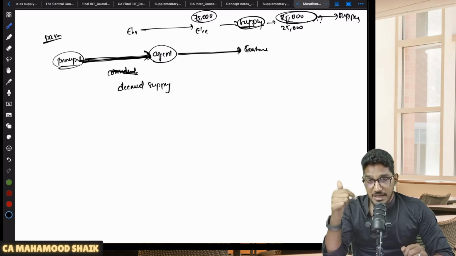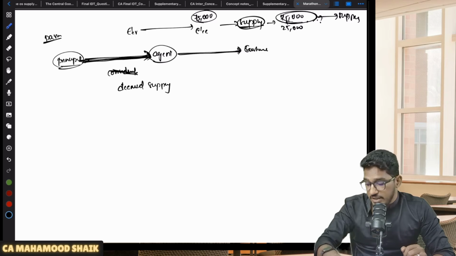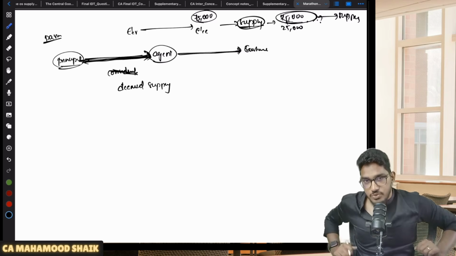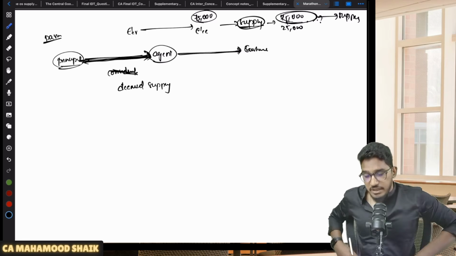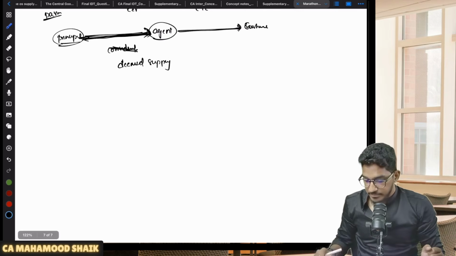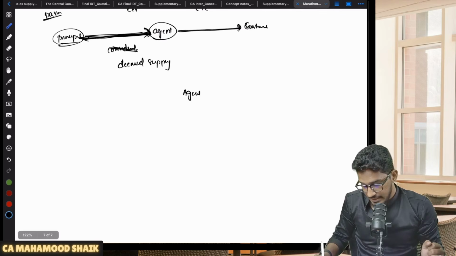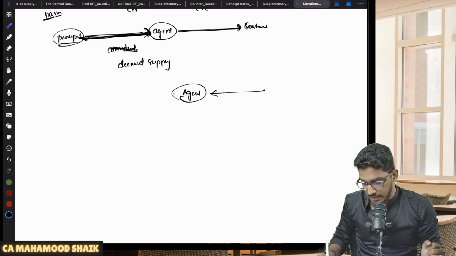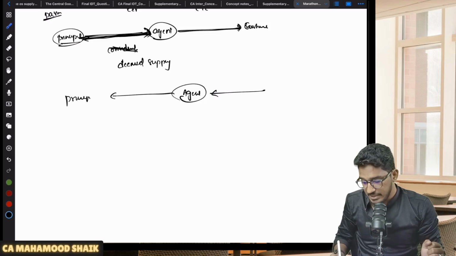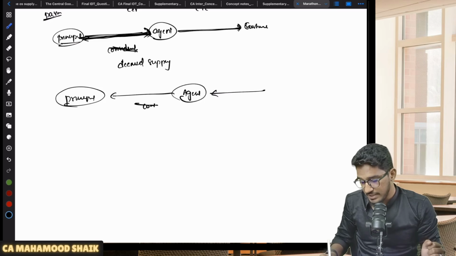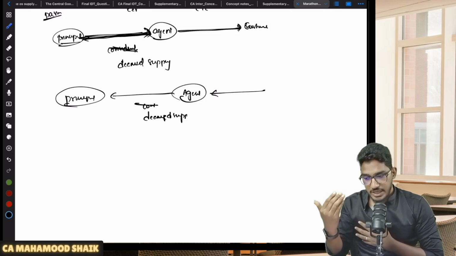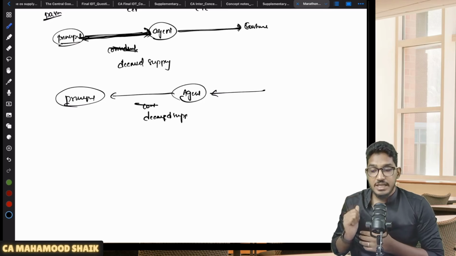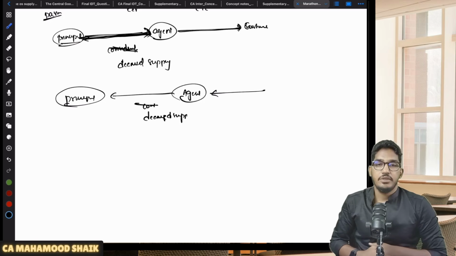But in case of para number 3, that is between principal and agent, they will deem it as supply only for supply of goods. If there is supply of goods by the principal to the agent, even if done without consideration, it will be deemed to be supply. Similarly, let us say there is an agent who is procuring goods from a third party. Thereafter, the agent is making the supply of the goods to the principal, even without consideration. Still, it will be deemed to be supply. So, either supply of goods by principal to the agent or by agent to the principal, even if done without consideration, it will be deemed to be supply.